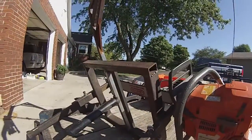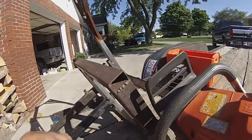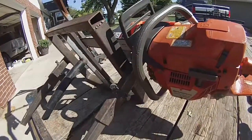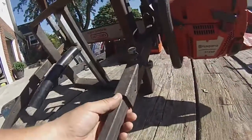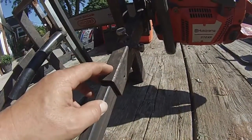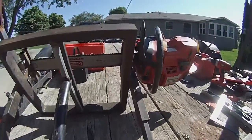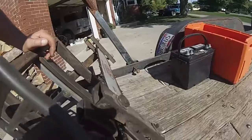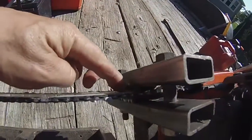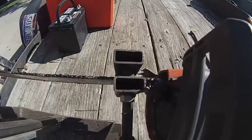Nothing fancy, just made a square frame. Watched a bunch of people on YouTube make them, and just had some channel and put one channel in between another. Put a couple bolts to tighten it up. And then put a chunk of metal there on each side so it'd clamp the bar.